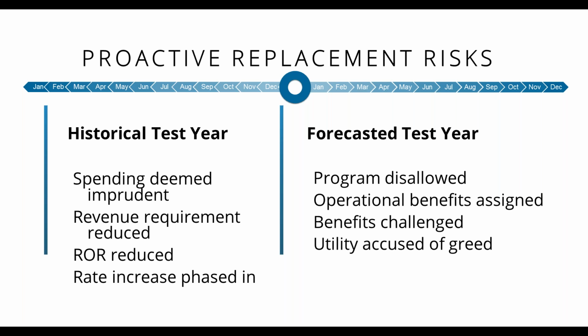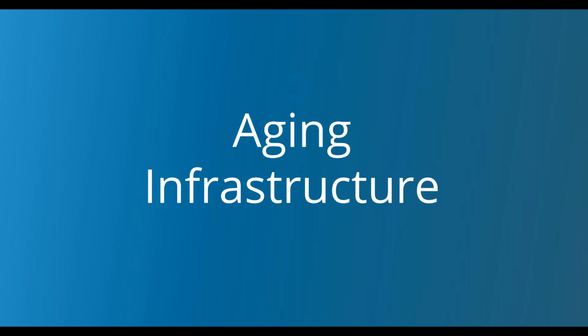And then we talked about the forecasted test year risks. And then the last one is something that everybody should really be aware of. Utilities are basically going to be accused, if you're spending large amounts of money on areas like this, of trying to just shore up your rate base, finding ways to satisfy investors by increasing revenue and earnings, and basically accusing utilities of being greedy. So it's just the life that you live. And so just be aware of it and be prepared for it. So that's the rate case aspect of things.